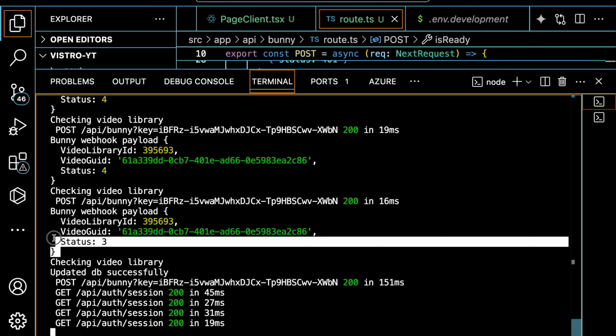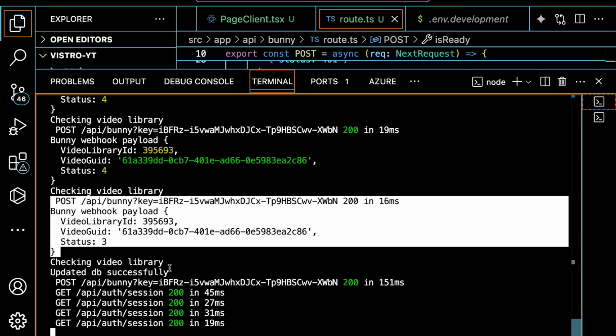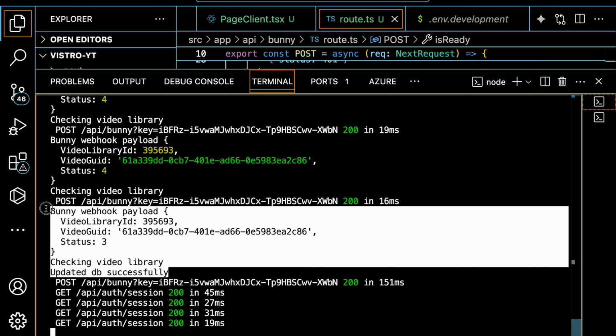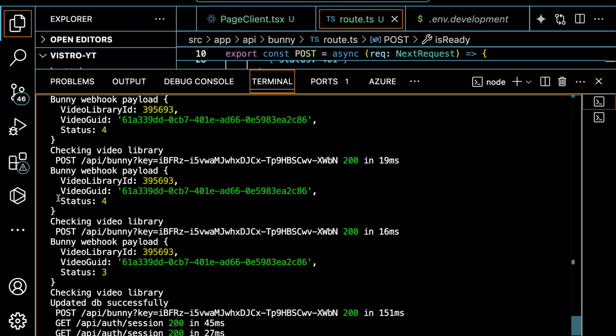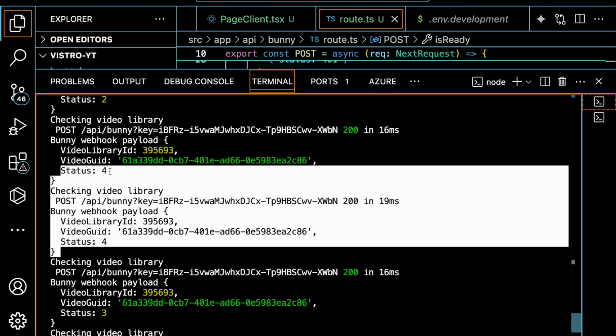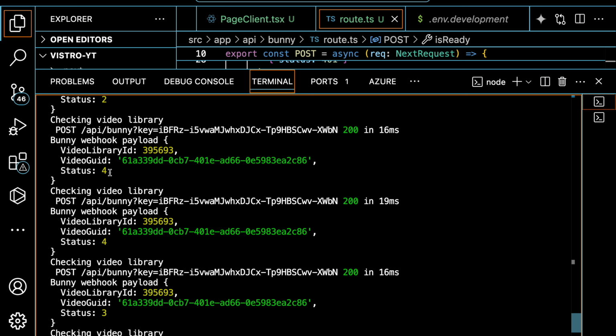So you can see when the status 3 happened over here, you can see another message that is published over here. It is what? DB updated successfully. So you can see the other statuses it has been ignoring. These are other things like it is converting, processing different resolutions for your video, it is transcoding, it is generating captions, it is generating title, and all these are different statuses.